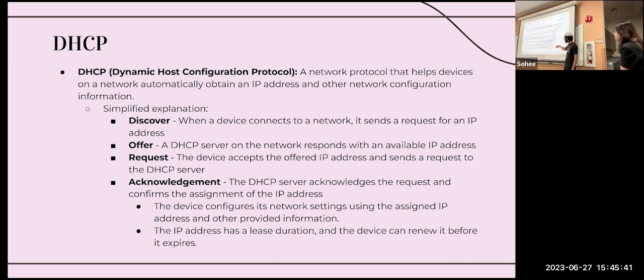A little technical part about it is that every IP for a private device has a lease duration. If you look at your Windows desktop, or go to your IP configuration, it tells you the time that this IP is leased for you. But you can renew the lease before it expires to keep the same IP if you want to stay in a network with the same IP. So obviously DHCP is very useful, especially within large networks. But it's not always what you'll be using. For example, what if you have a printer? You probably don't want it to be assigned a new IP every time.